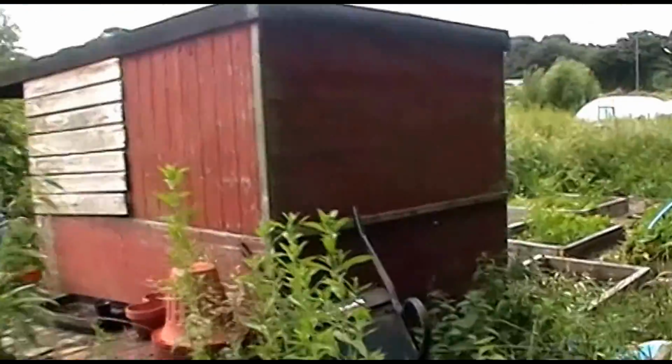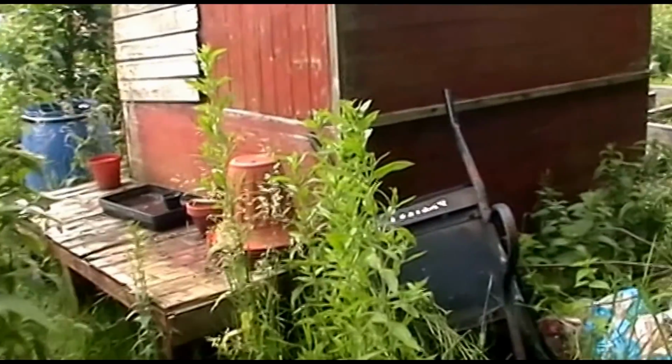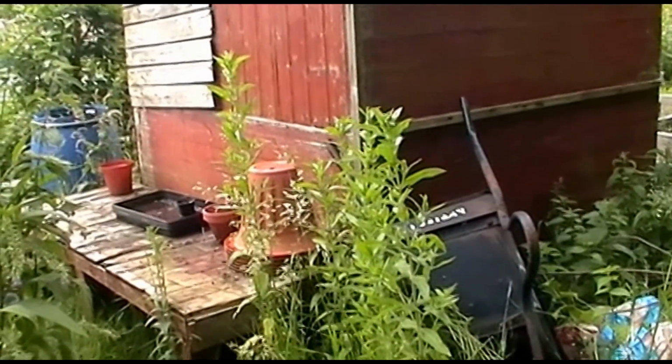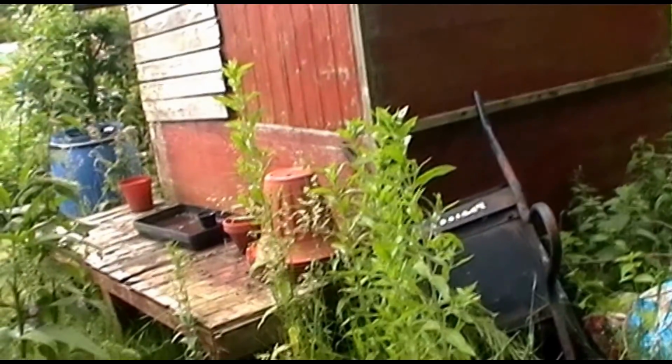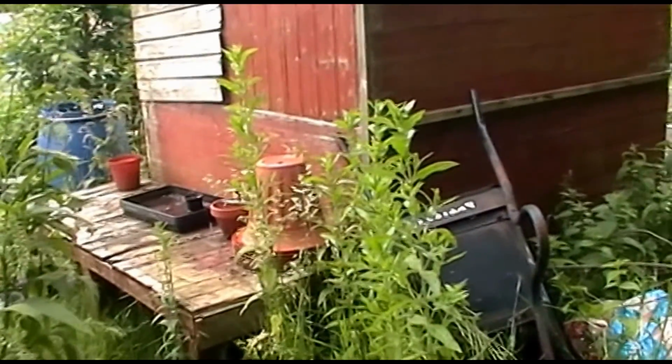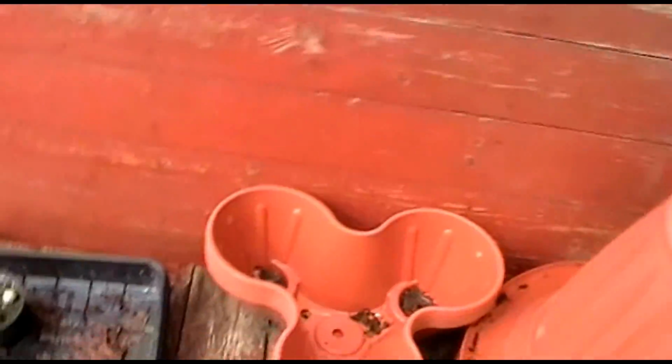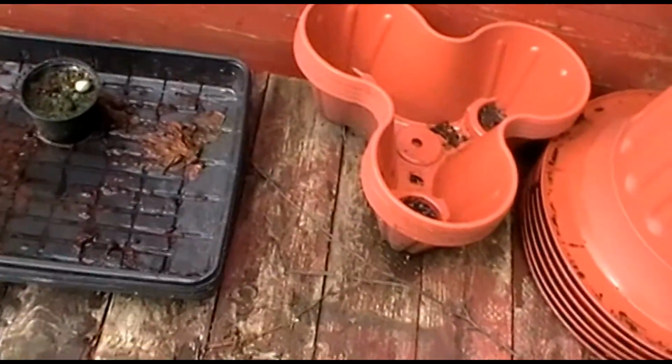I do like my little shed. It's a bit full of spiders for me, but well, I'll live. We'll learn to coexist. I've got some storage stuff in there, so it needs a coat of paint and everything, then it'll be okay. Got a nice little potting table here. It's obviously in a bit of a state. You can see there it's a bit rusted, but it'd be okay. I can clear it up, and I can use it for potting and working on.